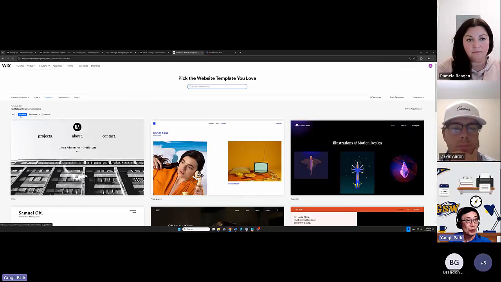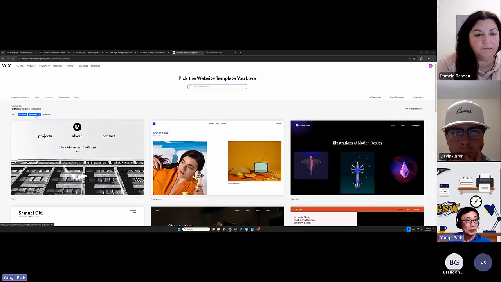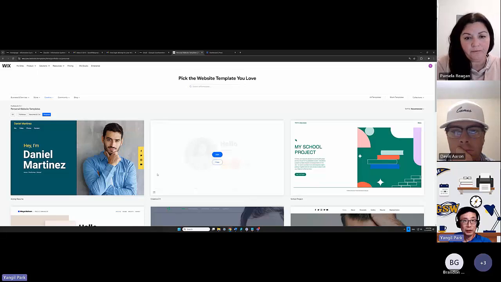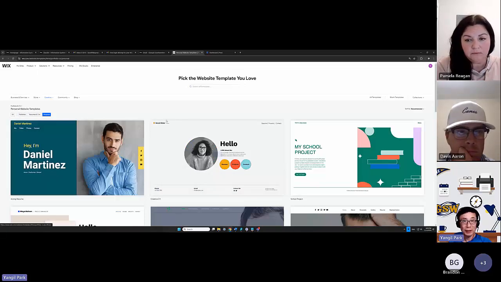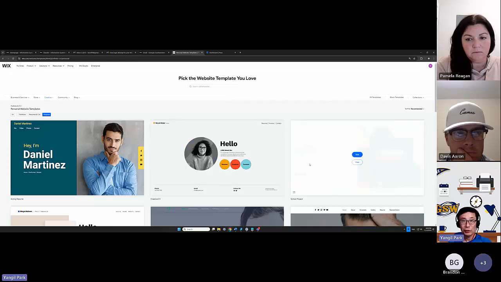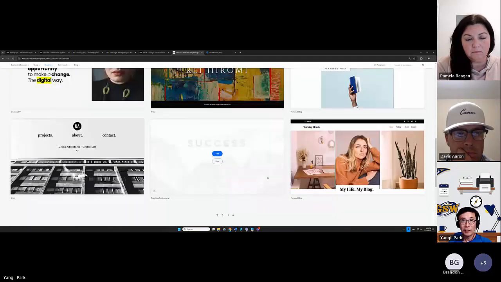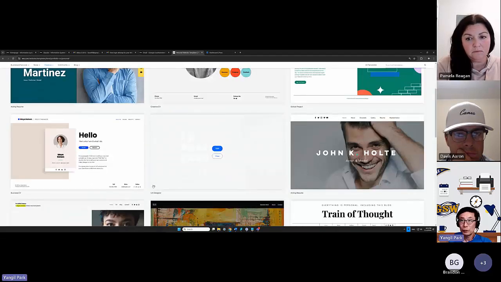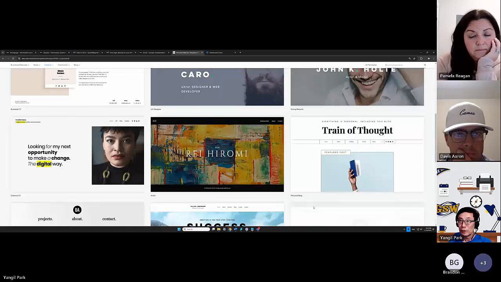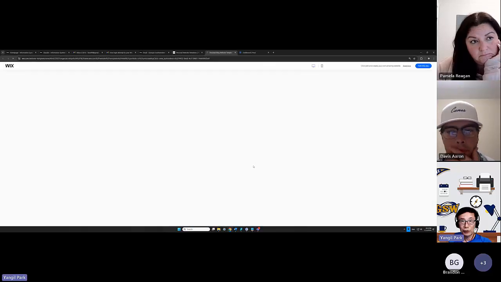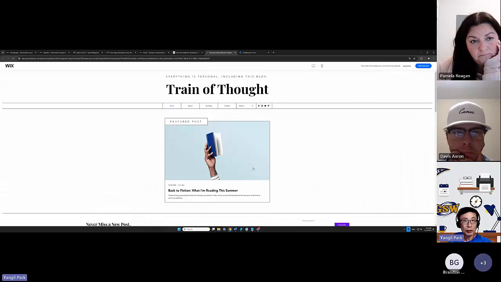Right here it says portfolios. They also have resume and personal. You can use those two, even though they have different categories, I think they are almost the same thing. If you like this one, you can choose it, or that one, or that one. You've got a bunch of them. For example, let's just choose this one. I'm going to click View so you can preview what you're going to have.